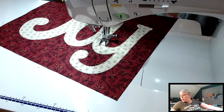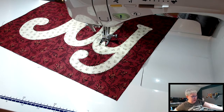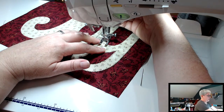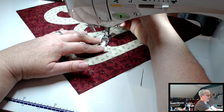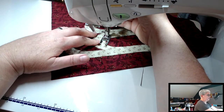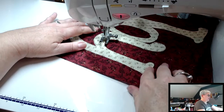I'm just making sure we're still going. Linda said, what stitch length do you have your stitch on? It is on a 3.0 for the length and a 2.0 for the width. Of course, if you're using a different machine than I am, that might look a little bit different on your machine. But you could start there and test that out and see what you think.